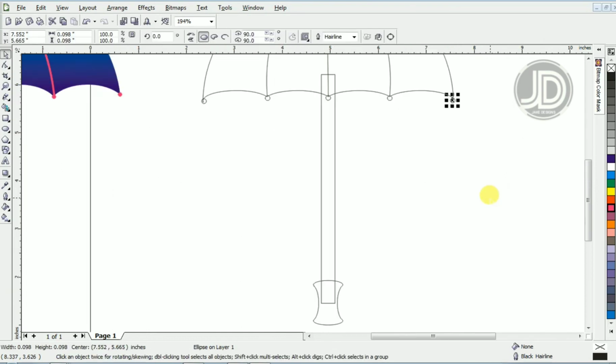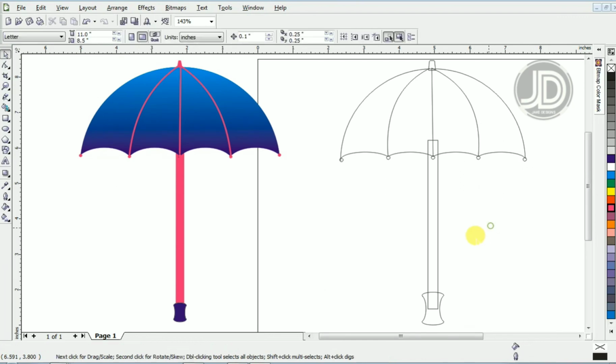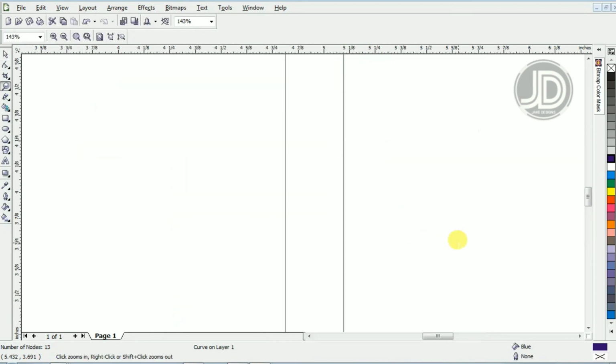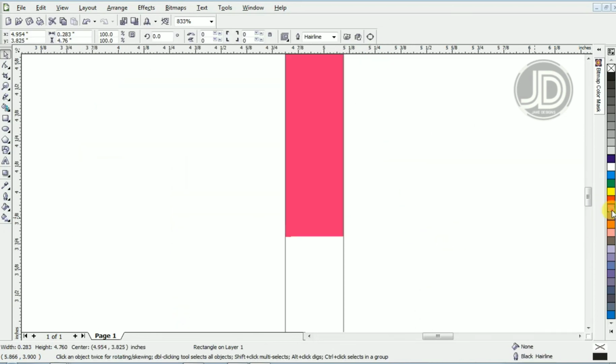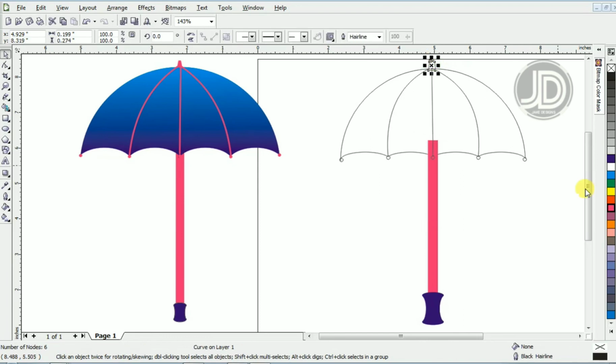Now we are through with all the shapes that we want to get. Let's clap for ourselves. The next thing is what? Giving them color. So let's start from here. Let's give it blue color, then let's remove the outline. That is the hairline, we don't need it. That is the black at the edge. This also, let's give this pink, and let's remove the black at the edge. That is the hairline, we don't need it. This also is pink. Now let's remove the hairline, and then these circles are pink.